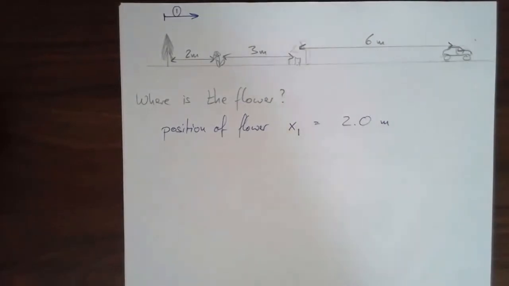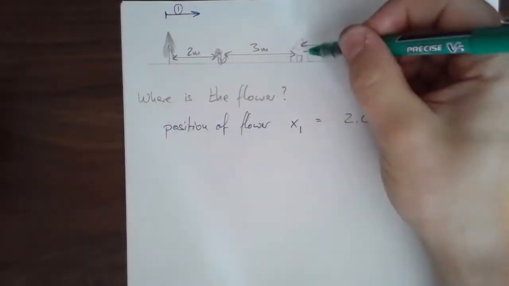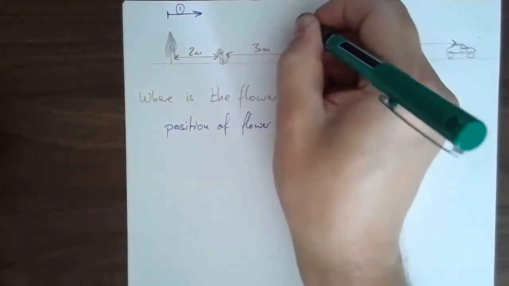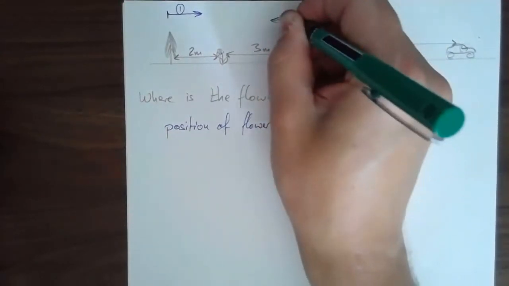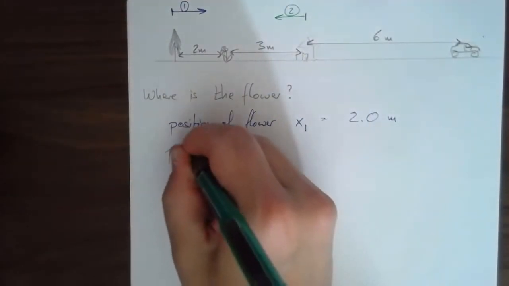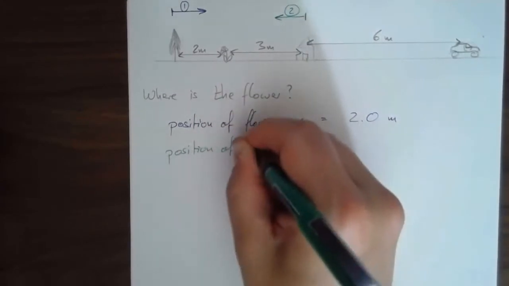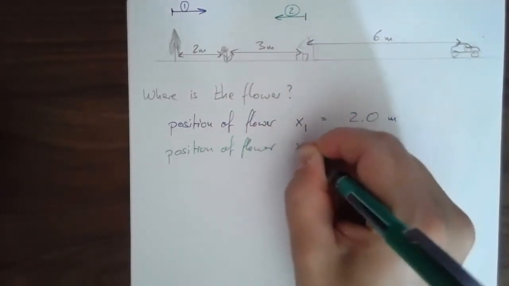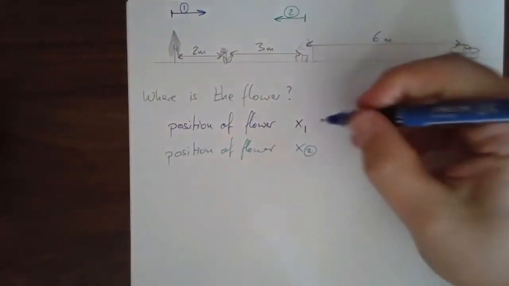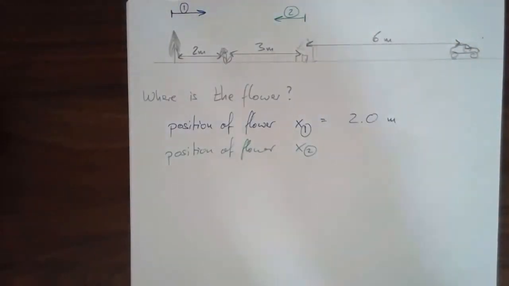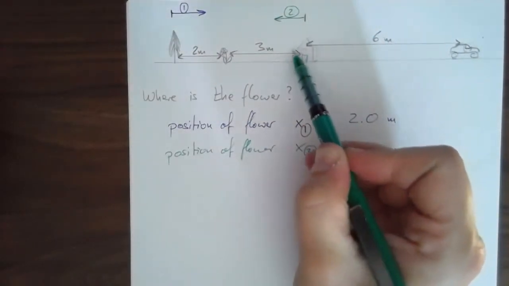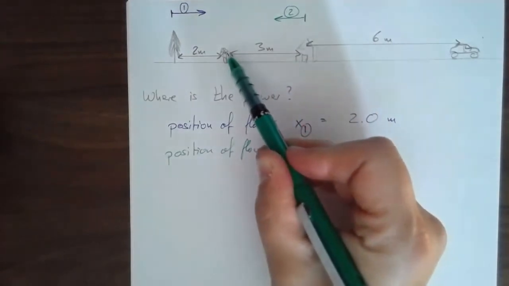The other choices we could have made. For example, we could start at the house and say this is my coordinate system, and I'm going to have my coordinate system point this way. Let this be my second coordinate system choice. In that case, the position of the flower, we call it X2. We put a circle around it. That's what I did up there. Well, let's have a look. I'm going to put my ruler here, and it's pointing this way, so it's going to have the 1 meter, 2 meter, 3 meter mark right here.